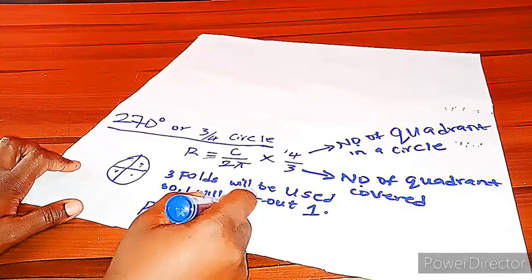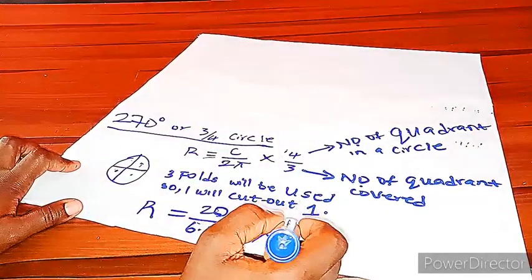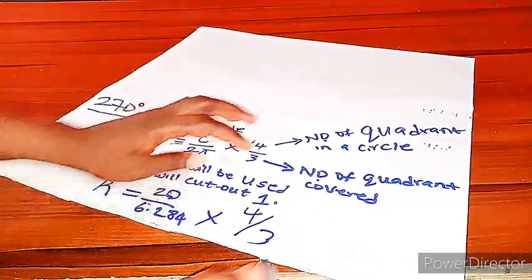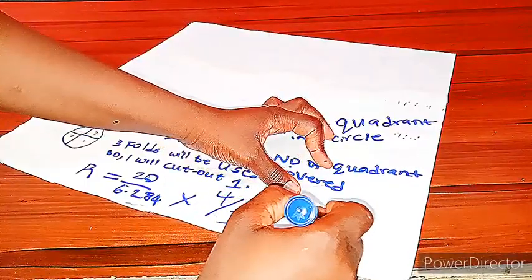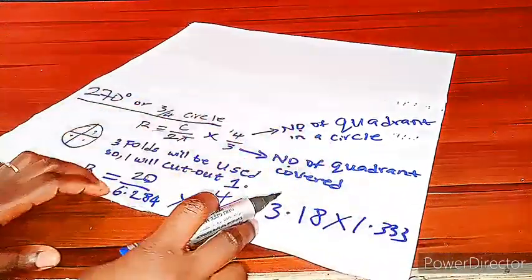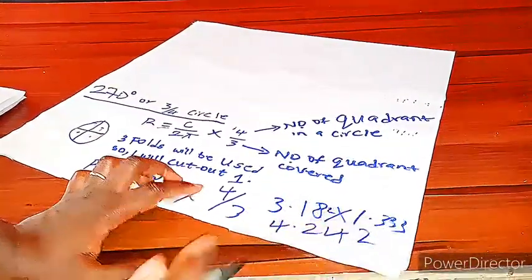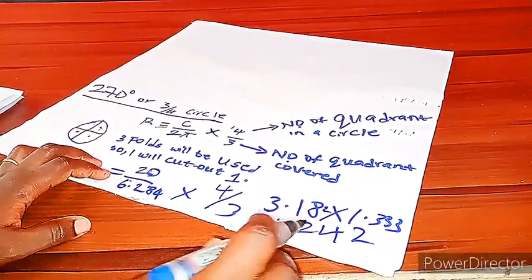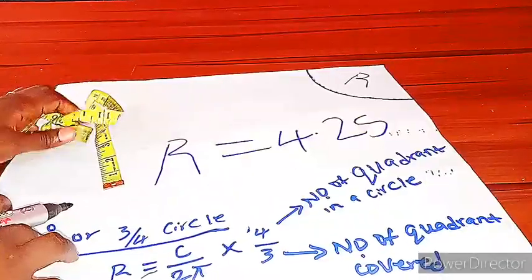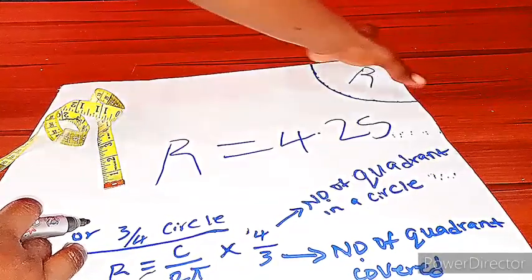So we have 20 over 6.284 times 4 divided by 3. Let me write 4 over 3. This 20 over 6.284 is 3.182, and 4 divided by 3 is 1.333. If I multiply this by this, I will have 4.242, which is approximately 4.25 on our tape. So our radius is 4.25. I've marked 4.25 from the center to this point, and I connected it.